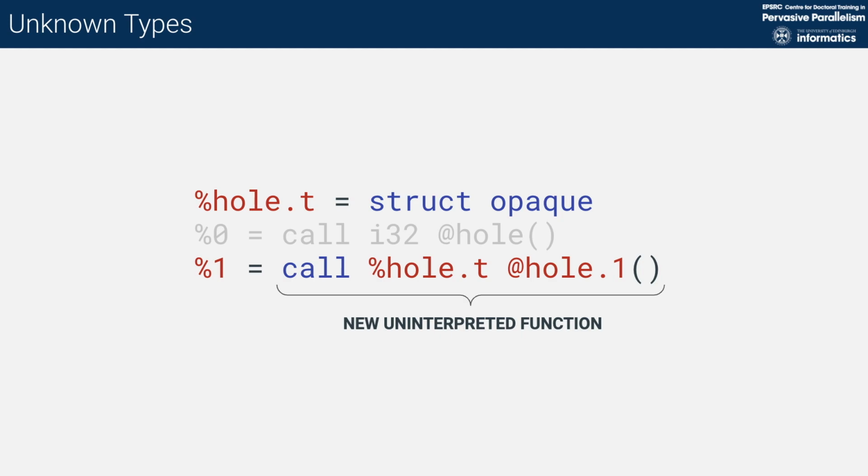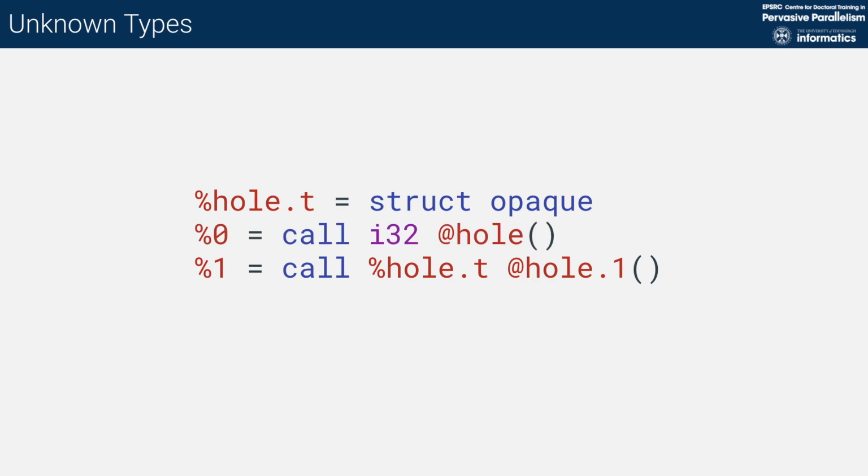Notice that we have to construct a new uninterpreted function to represent a hole with unknown type compared to the existing one returning I32. By inventing this new type, we're able to encode holes that have a statically known type at construction time, as well as holes that don't have a statically known type. The next question we ask of our representation for holes is how to operate on hole values. For example, if we wanted to add the two SSA values %0 and %1 together to produce a third value, how could we implement that in the presence of unknown types?